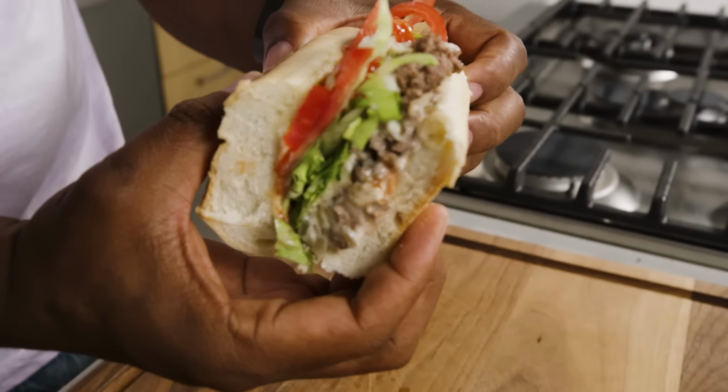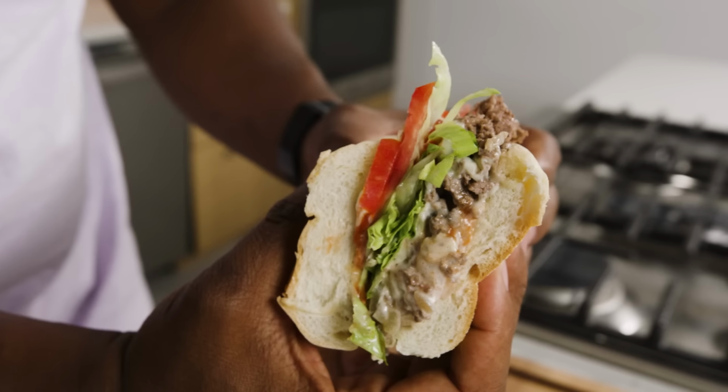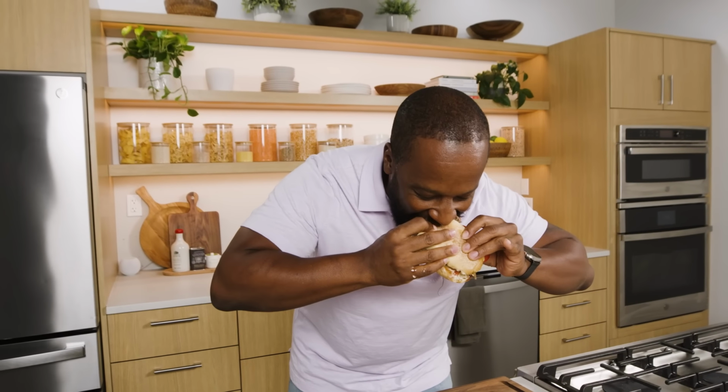Take a look at this gorgeous concoction of meat and cheese, lettuce, tomato on a hero roll. Elbows at 10 and 2 when you eat. I just want to be alone with me and my sandwich.